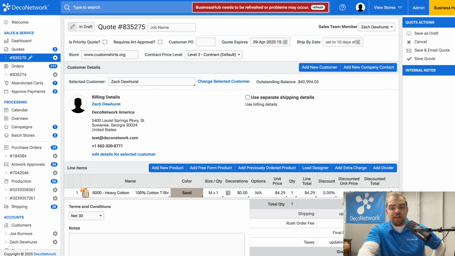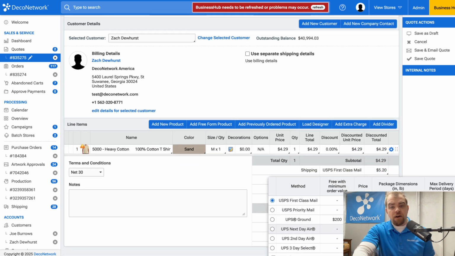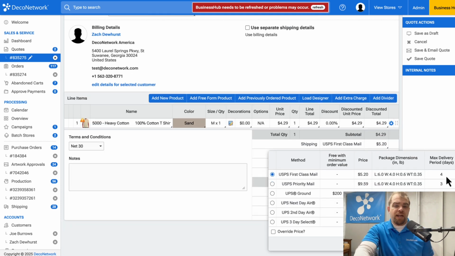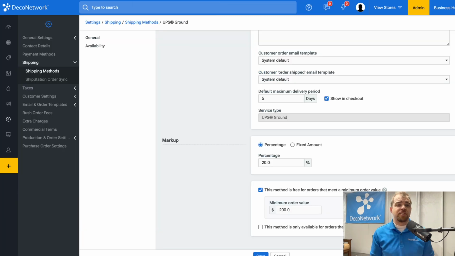And it'll automatically calculate the shipping price here based on, again, if it's first class, priority and so forth. And you can compare the cost of the different ones and how long they will take to arrive. Again, the customer sees the same thing when they are on the checkout page of the shipping section.